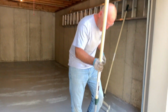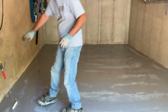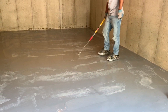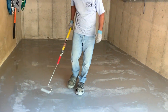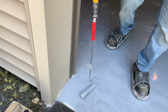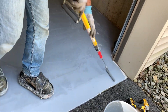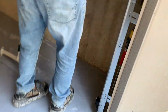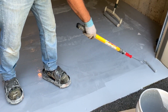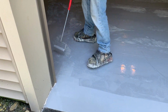All right, I'm just going to get my squeegee out of the way. I'm going to lay that out here. Now I'm going to take my 9-inch roller. I forgot to wet this up too. Let me find the puddle here. I'm going to get as close as I can to these edges, and I'll use the brush for the rest. Oh yeah, with this here, let's go right along the nose. So consistency is very important. You want to make sure you roll this a couple times in multiple directions, trying to get everything to look the same.